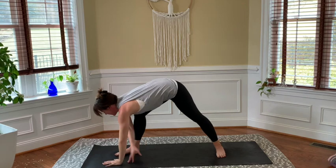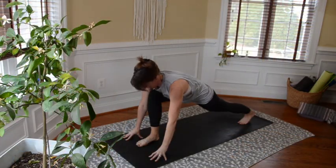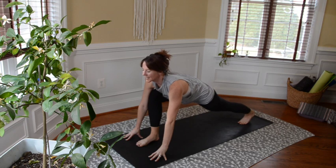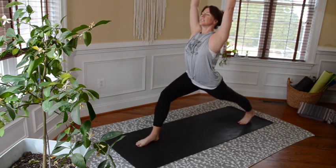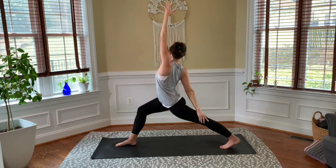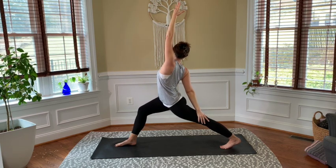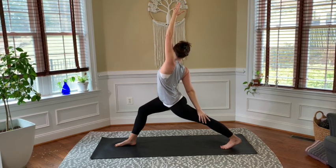And turning to the left, we're going to bring ourselves into a high lunge, making sure knee doesn't come over toes, hips are nice and square, straightening through the back leg. Good. Reaching tall with both hands, open up the chest here, feeling that stretch through the hip flexors, and then turning to open up the left side. So reaching that top arm up, you're really going to feel a nice deep stretch through the iliopsoas, which is a muscle right on the front side of your body.